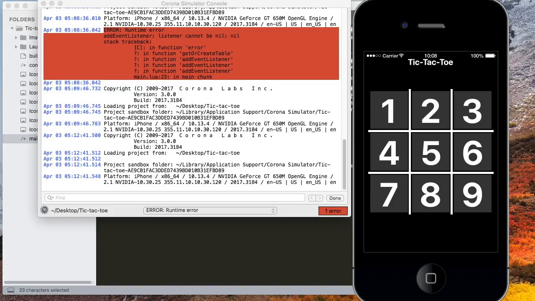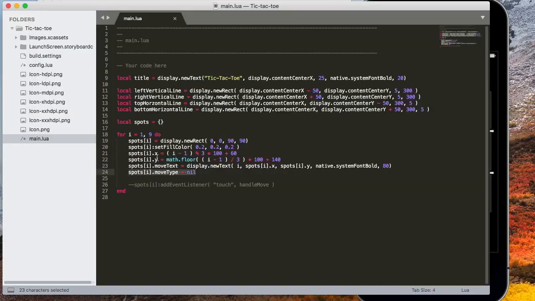All right, so now let's go ahead and add in some game logic so that we can actually click on these spots and have things happen. One of the first things you need to understand about Lua, in particular if you're coming from a different language like C, is that Lua is a single pass compiler. That is, all variables and functions have to be known before you can use them. In C, you might write your main function first and then all your other functions lower in the code. In C, it will actually go through and say, okay, these are all my functions and variables, and it comes back in a second pass and assigns all the addresses to everything. In Lua, it's one pass, so everything has to be defined first.